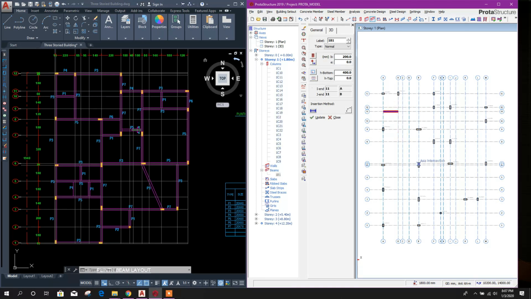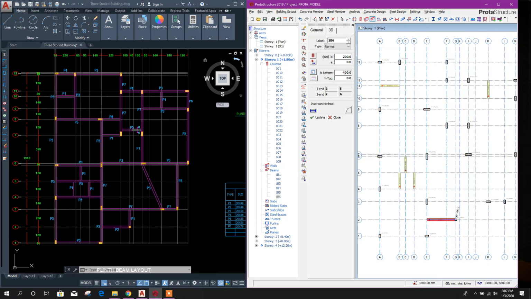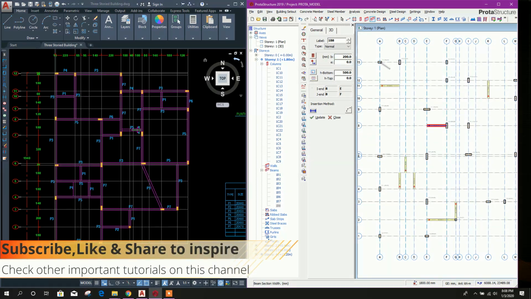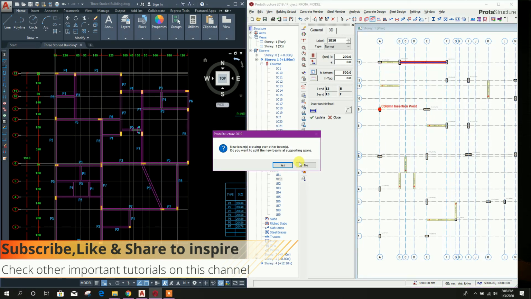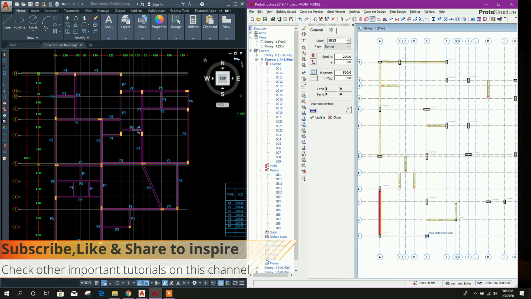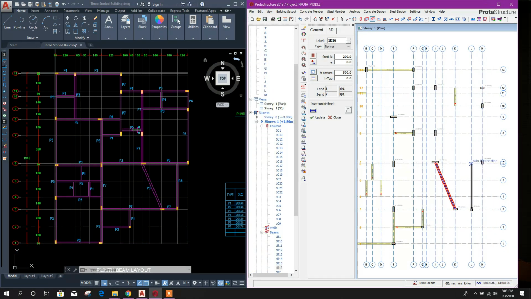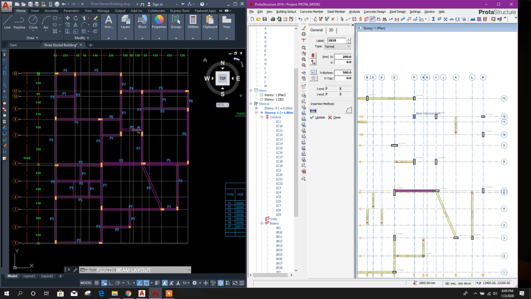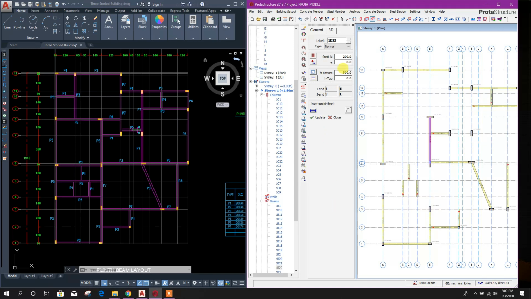Here to here, right click, here to here, right click. Now 200 by 500. Now 600.